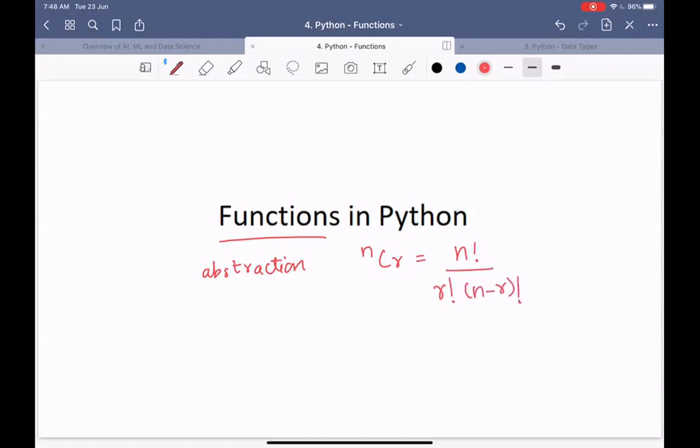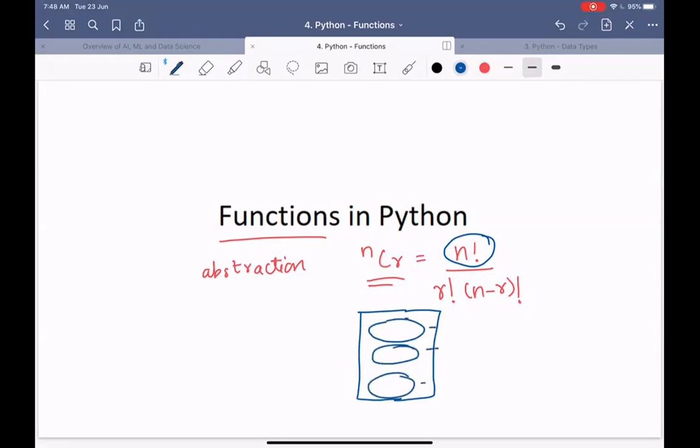Now, to evaluate nCr, we see that we are using a key term, factorial. And if I'm writing a piece of code and I write the entire factorial thing, to generally implement a factorial, you'll have to run through a for loop. I have to have that for loop 3 times with 3 different parameters, one for n, one for r, one for n minus r, and that would make my code look very clumsy.